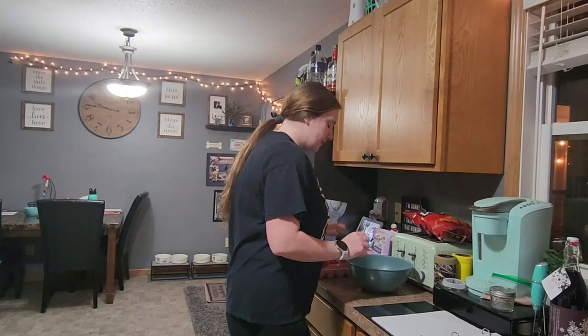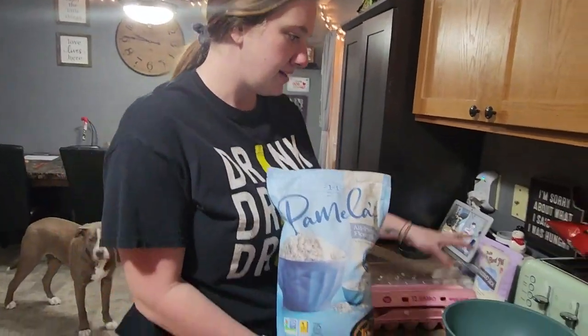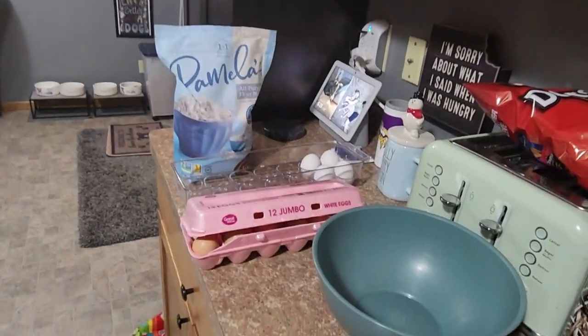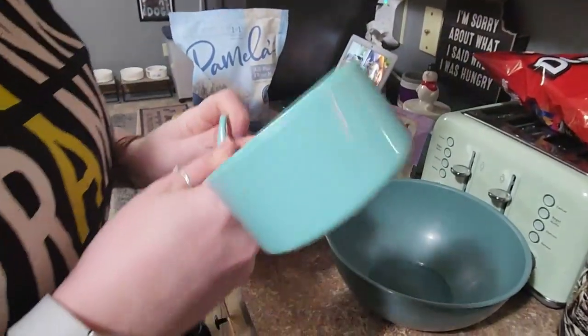So we need to do the eggs first. So we're taking, oh, I didn't even show the ingredients. Taking the gluten-free flour, eggs, potato starch. We need xanthan gum, Luna. Xanthan gum. I'll take a picture of all of this. It'll be in the thumbnail. Maybe.